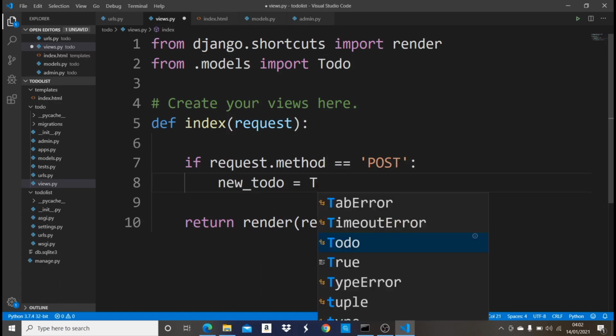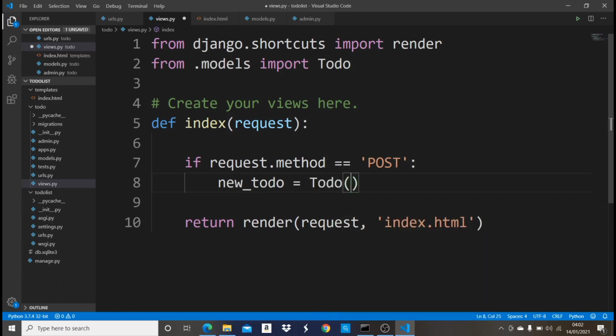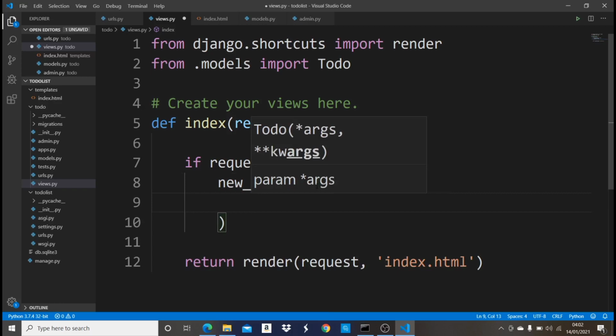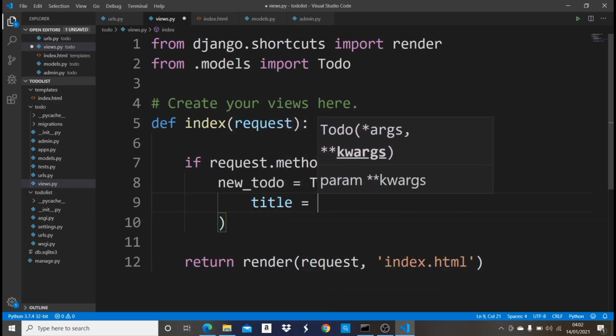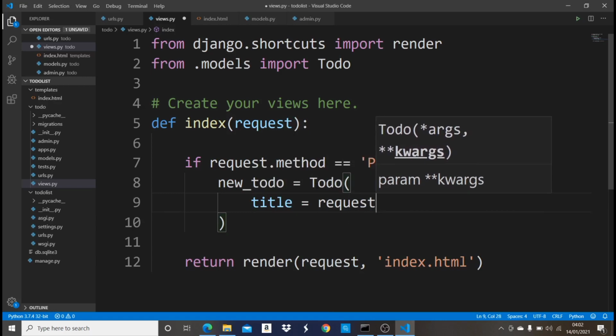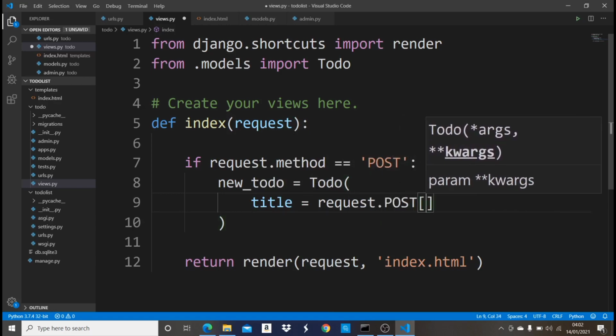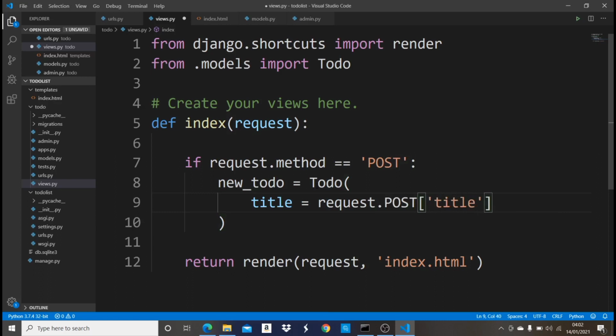So I'm just going to say Todo, open a bracket, and then let's say title should be equal to request.POST, which is title. So guys, what I did here is I assigned a new variable, and what I put inside that variable was this Todo model, but I'm passing in a field.